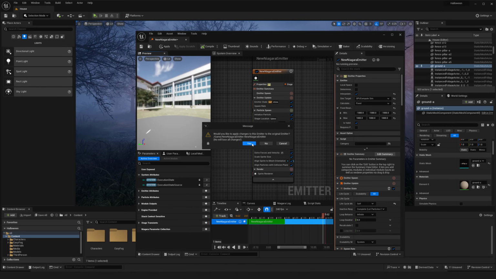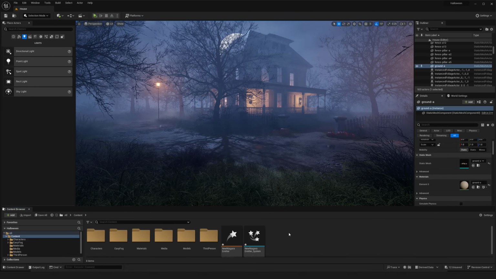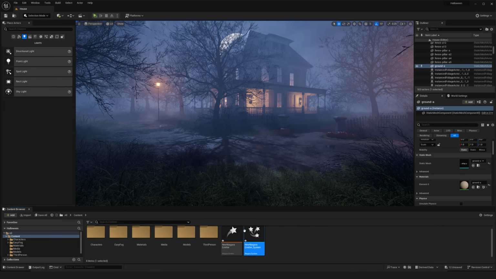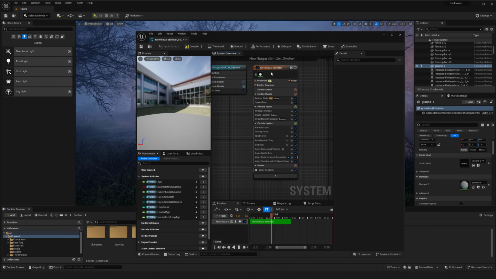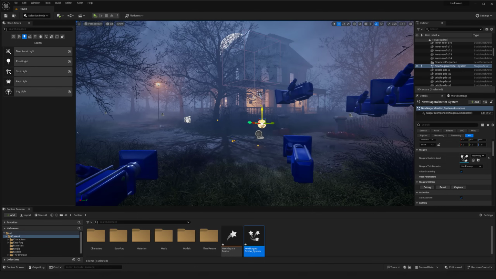And I'm going to close that, and then I'm going to right click and create a system out of this. So now we have our actual Niagara system. I'm going to click into this, and this is the one that we'll be able to place out into the scene. So there we go.